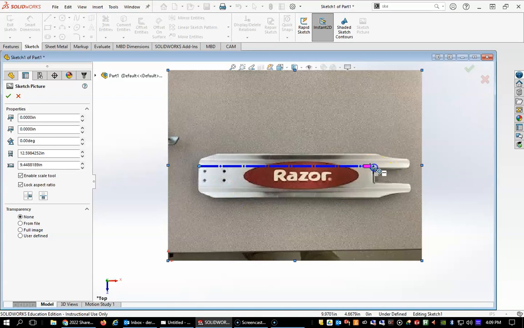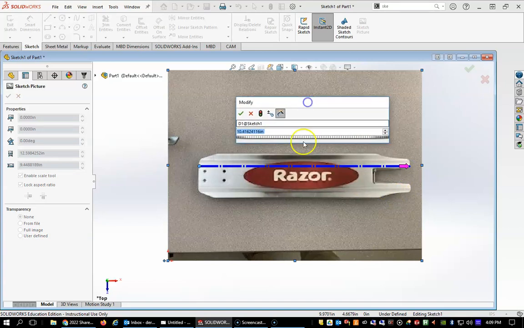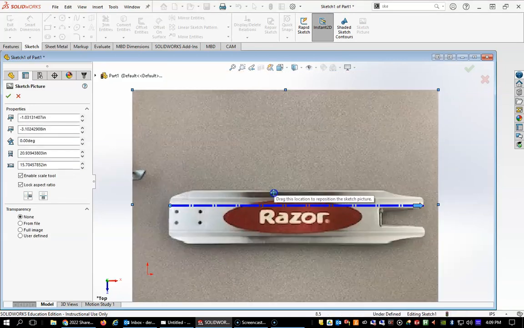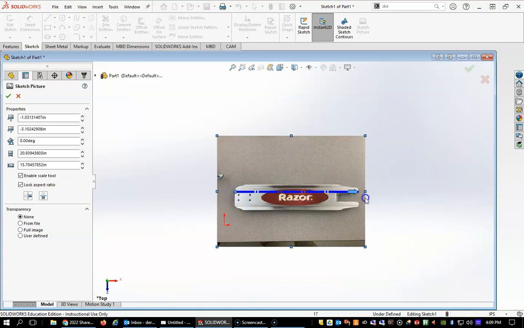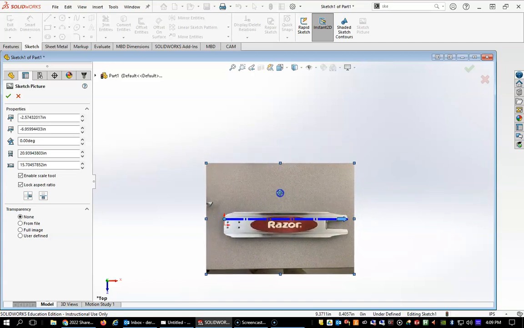So I'm going to take this little blue arrow and bring it right to the end, and then I'm going to drag this out till it goes to that point that I've measured, and this will give me a rough estimate of scaling this image. It currently is showing up as a little over 10 inches. I'm going to type in 17 and 5/16. Whoops, 16ths. And what SolidWorks just did is it resized this image so that the distance from there to there is 17 and 5/16. Now I'm going to move the image and get it set up so that my origin lines up with the edge of this.